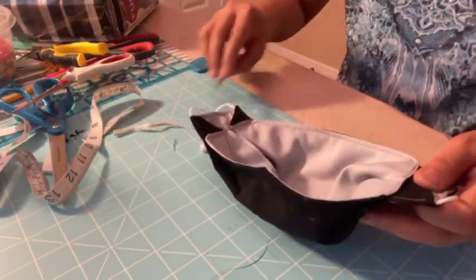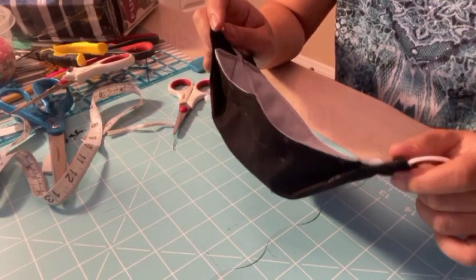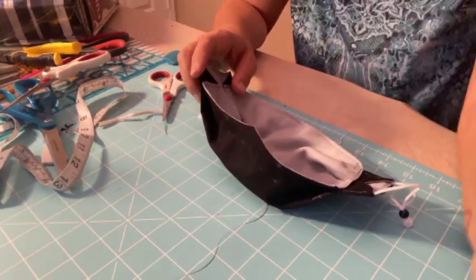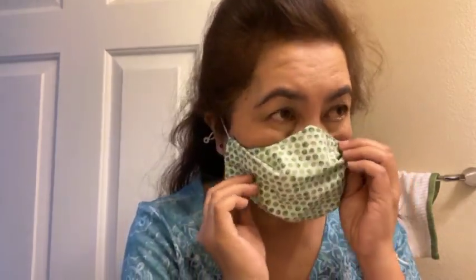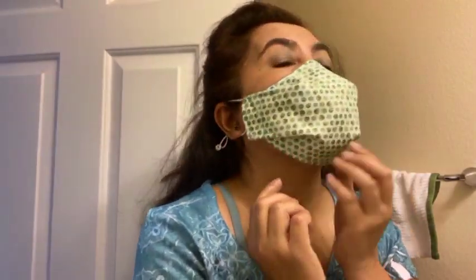Okay, so I'm making this for my son. I don't want to try to put it on, but I'm going to show you my mask that I made for myself. So this is the mask that I made for myself. See, it fits perfect on my nose. I don't even have the nose wire on there, but it fits perfect. And it also covers my chin. Okay, now this is a size medium.